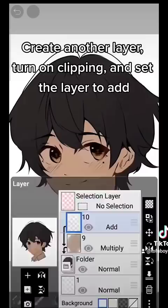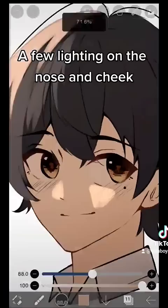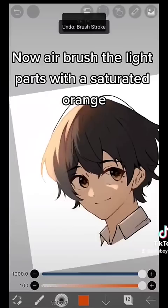Start painting the light. I like to put an orange-like color on the hair, some light on the nose and cheek. After that, make another layer, clip it, and set it to add. Now airbrush the light parts with a saturated orange.